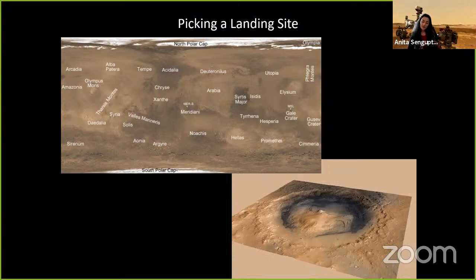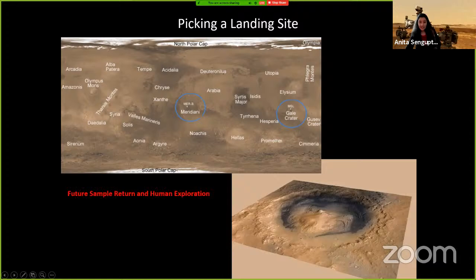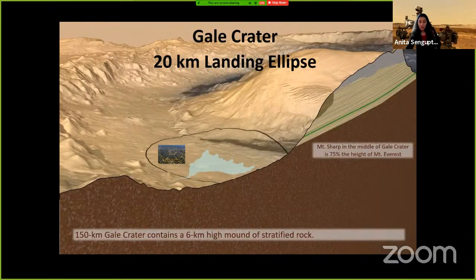And the reason why those locations were selected is because we believe in the past they were both sites of ancient water bodies. So where better to look for evidence of past habitability than in the base of an ancient lake or river? The same would go for here on Earth. So these are the kinds of thought processes which are used to select landing sites. But they're very scientifically interesting, but they're also very difficult to land, which you can see in this picture here, which is a 3D view of the Gale Crater landing site.